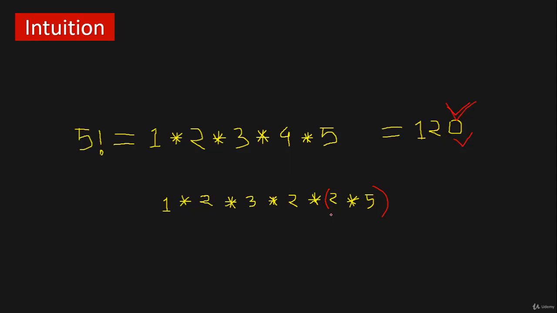Instead of keeping track of the number of 2's and 5's, we really just need to keep track of the number of 5's. This is because in any factorial calculation, there are always going to be more multiples of 2 than 5. Here you see we have 3 multiples of 2 and only 1 multiple of 5. So if we can find the number of multiples of 5, then we can get the trailing zeros for the factorial of a number. Let's take a look at another example for better understanding.